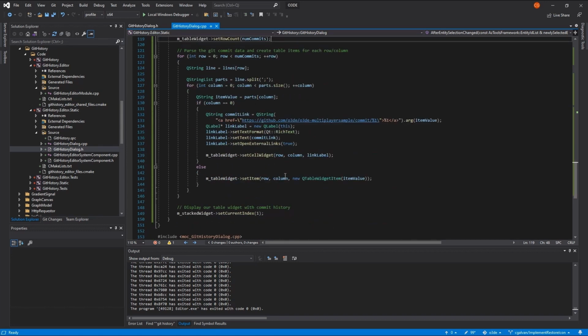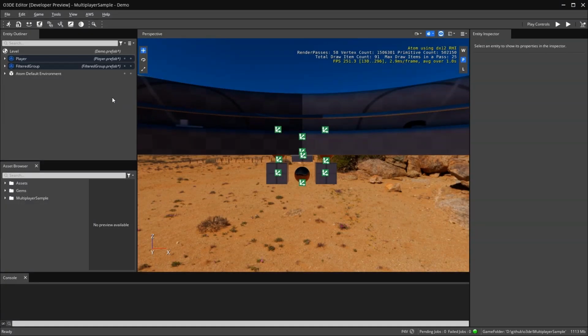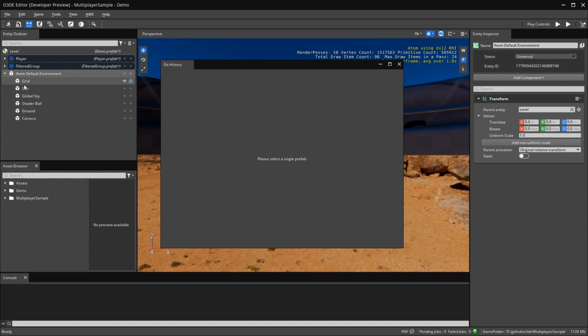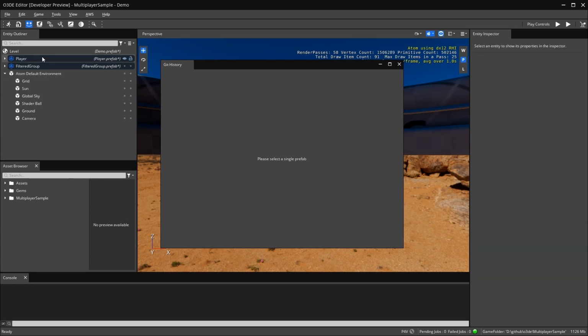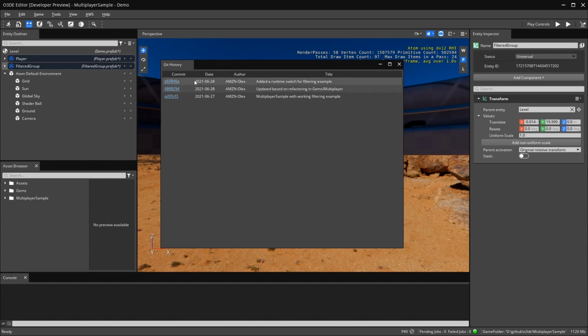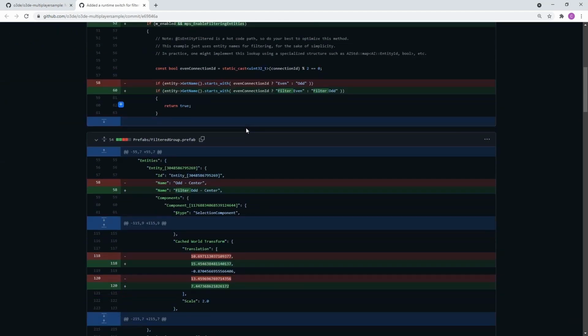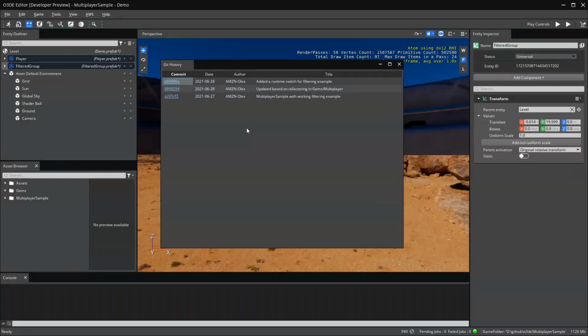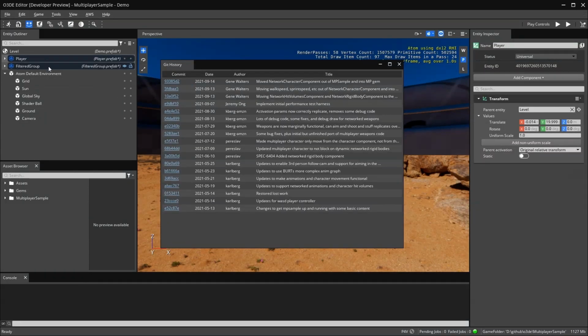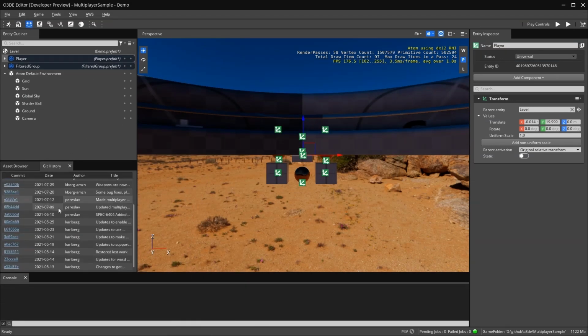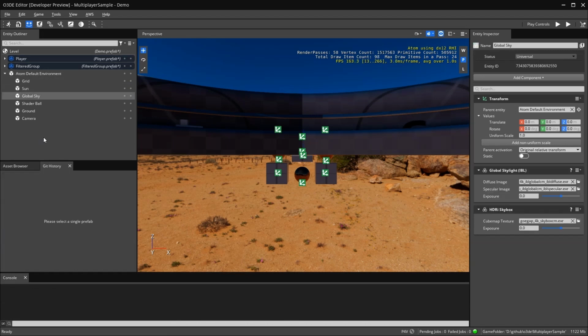So let's see what it looks like. Back in the editor now, with our changes compiled, let's go ahead and launch our tool. We have our message first telling the user to select a prefab. If we click on a regular entity, nothing happens, which is what we expect because they're not a prefab. If we click on an actual prefab, we'll get, just like we had before, our actual table with all the data, and the click on the commit link still takes us to the GitHub commit for that actual commit. And we can click on the different prefabs and see all the different data. And we can even dock this view pane anywhere now in our editor, and it'll still work as intended.